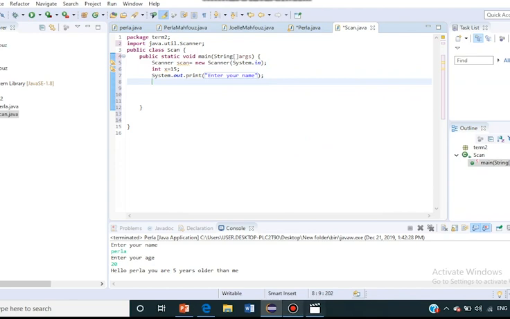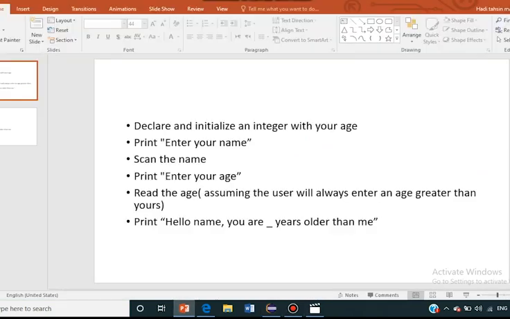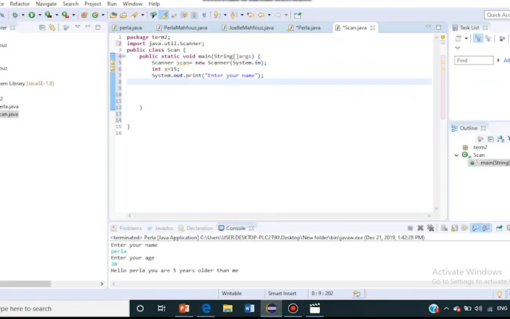Now after that, they asked me to scan the name. What do they mean by scan the name? This means that we want the user to be able to write their name down. So for them to be able to do that, we're going to scan the name.